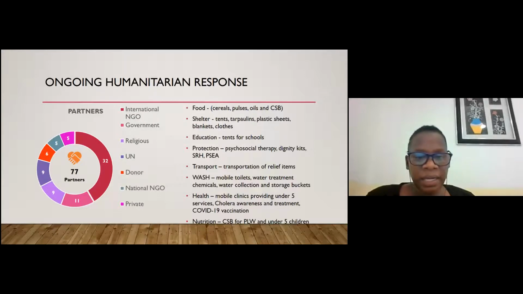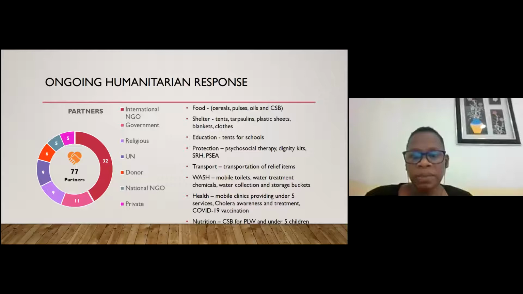The private sector includes individuals who manage to mobilize some resources and support the affected people. So we have 32 international NGOs, government ministries on the ground, and 9 UN agencies also providing support.